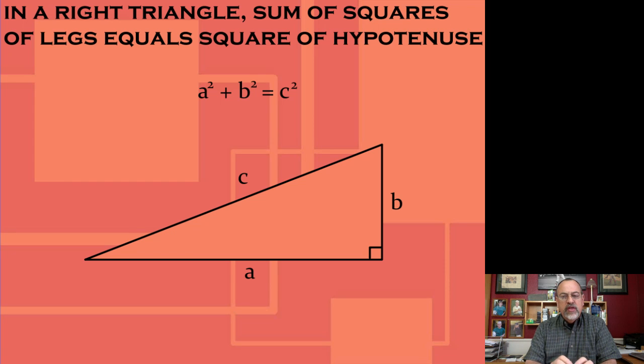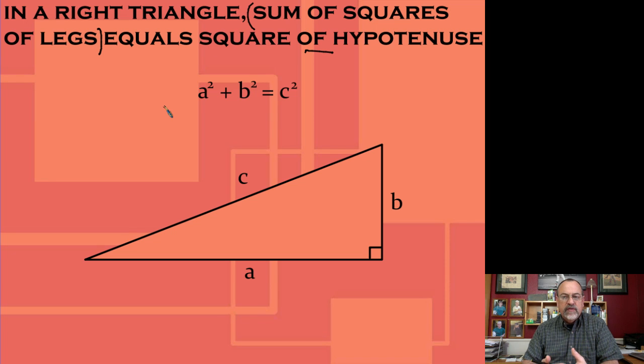So make sure that you're careful to note the wording, because if you mix up the words a little bit, then it doesn't say exactly what you mean. The sum of the squares of the legs, and that's the key phrase, the sum of the squares of the legs equals the square of the hypotenuse. And again, most students stumble or have trouble writing this portion of the explanation out. The sum of the squares of the legs.